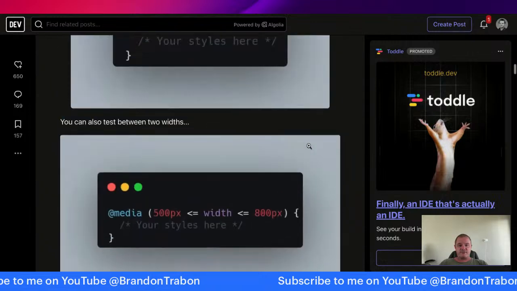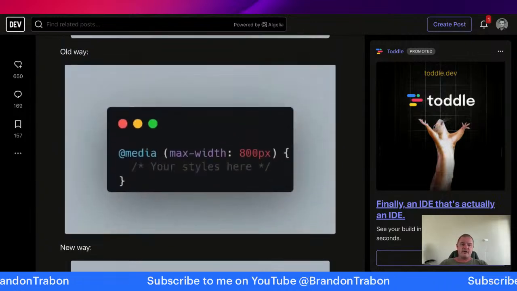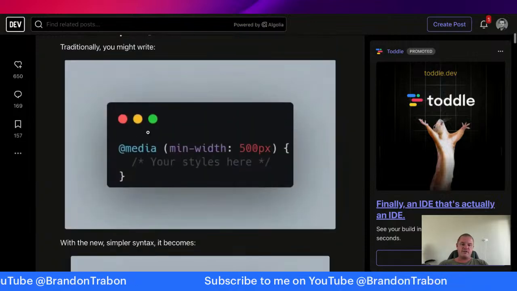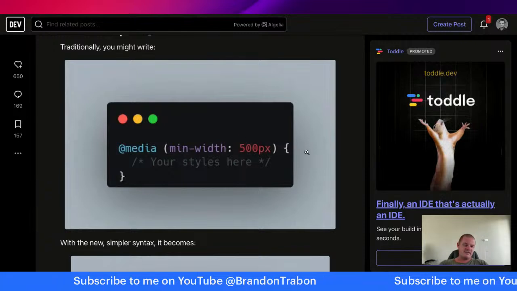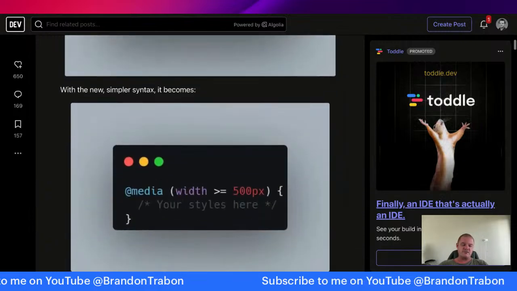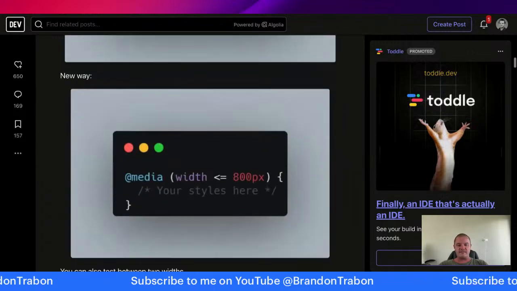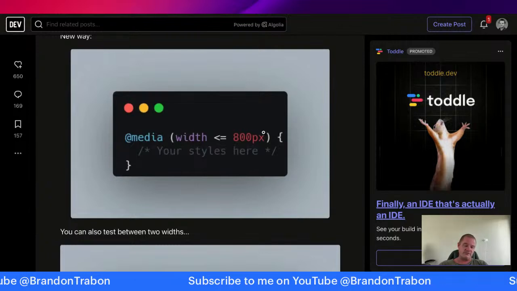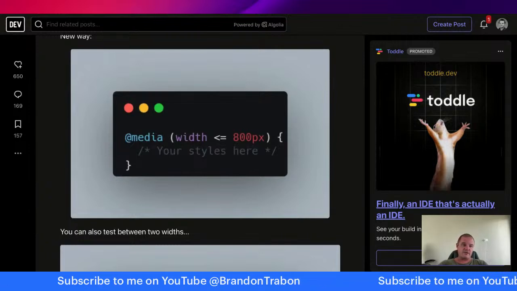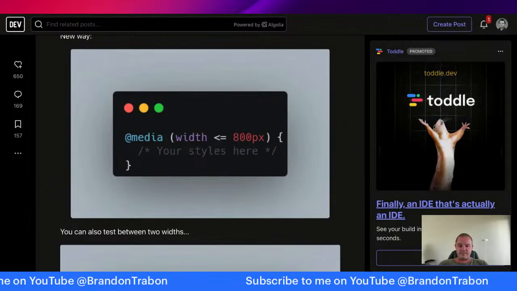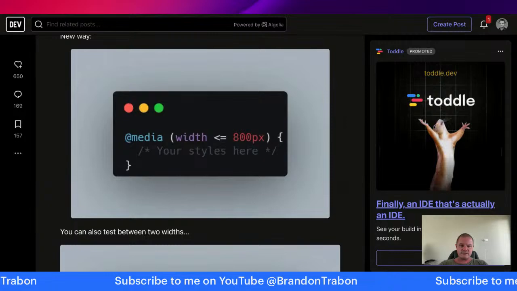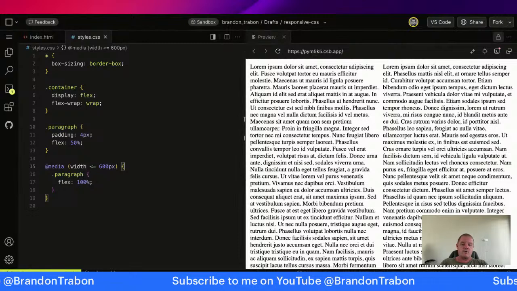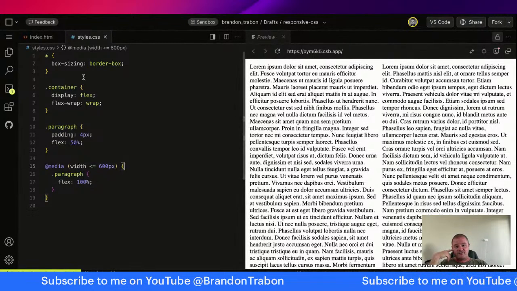Really interesting stuff we've got in here. Here's the old style that I was talking about, the whole max width and min width stuff. This is how it used to be. Like I said, it always confused me a little bit, because when you're trying to do something, you're trying to figure out, is it this, is it that? Here's where I want it to be less than or equal to 800 pixels. That makes sense to me, instead of trying to say min width. But that's me. I'm going to jump back over before I kill that screen, and we'll jump back over to here, because I've got my other example as well. Okay. So once again, pretty basic, nothing too complex here.